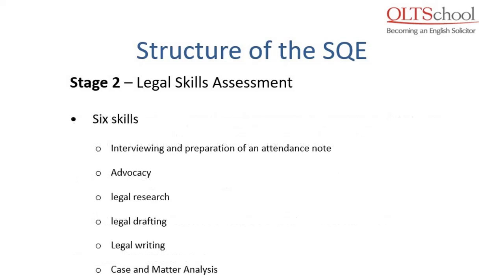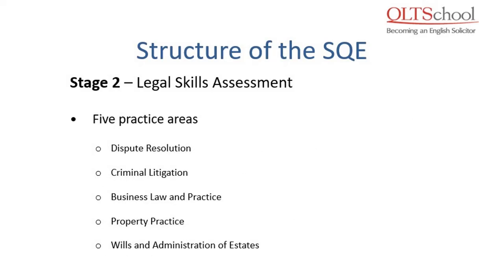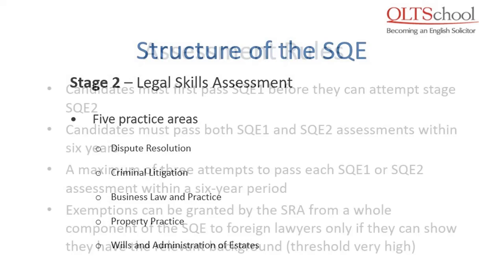The 6 skills are interviewing and preparation of an attendance note, advocacy, legal research, legal drafting, legal writing, and case and matter analysis. The 5 legal practice areas in which the legal skills are assessed are dispute resolution, criminal litigation, business law and practice, property practice, and wills and administration of estates.